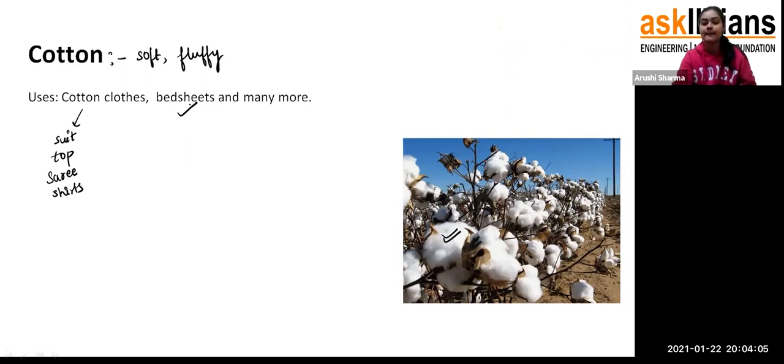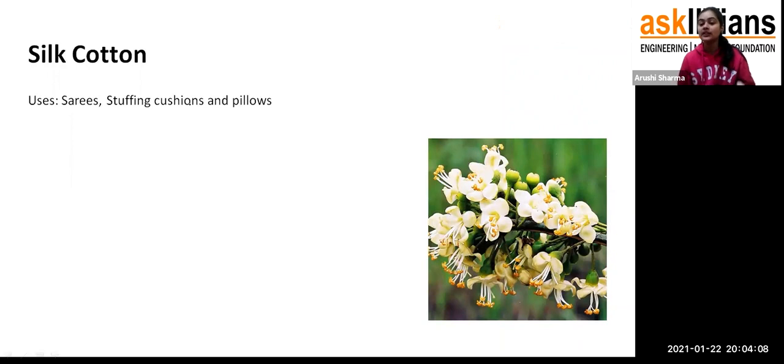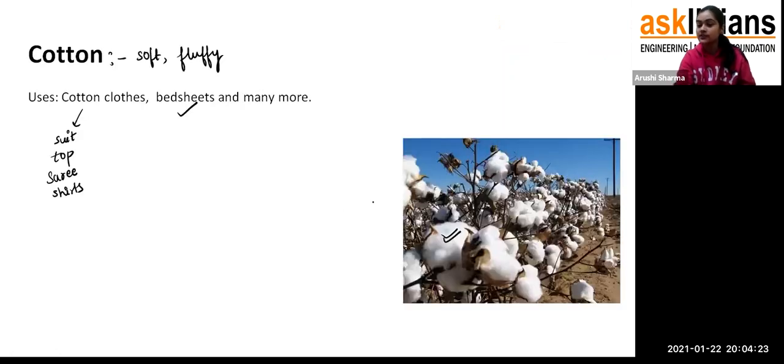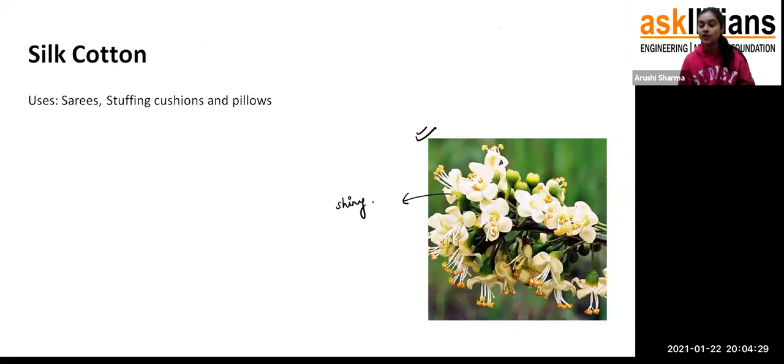Fine. Okay, now silk cotton. Silk cotton is a different type of fiber. One is cotton and the other is silk cotton, which you can get from these types of plants. You can see that these plants have some kind of shininess in them. If you compare this to the cotton plant, that cotton is not shiny, it is just white. But the cotton which has shininess, we call silk cotton, because we know that silk has a very shiny texture. That is why we call it silk cotton, because the cotton's texture has some shine in it.